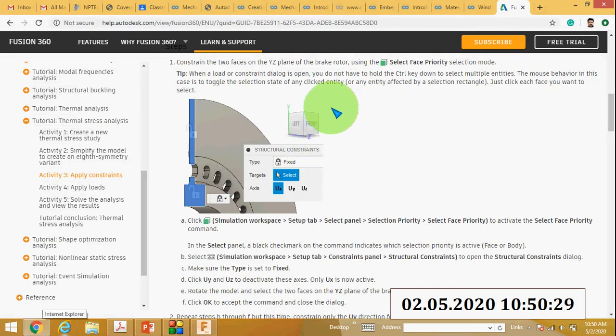Then here go to the structural constraints, then this face you have to fix in the UX axis. Click UX and UI to deactivate this axis.